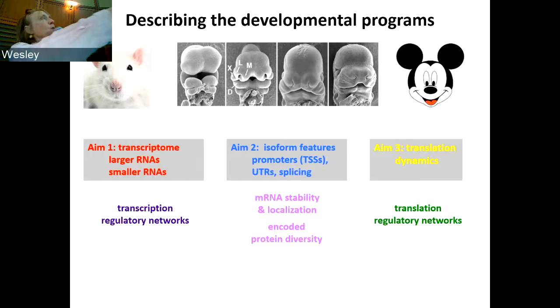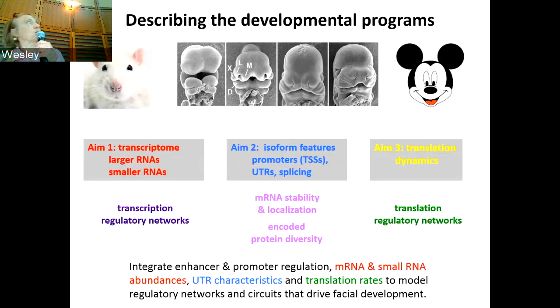And then finally, we actually want to look at the translation dynamics itself. And so this is really quite important. There are estimates that maybe only half of the abundance of what we see in terms of proteins is actually explained in level of abundance of the mRNAs, and most of that is because of differences in translational dynamics. So this is the kind of data set that we're trying to assemble to see the dynamics of the developmental programs from our static snapshots.